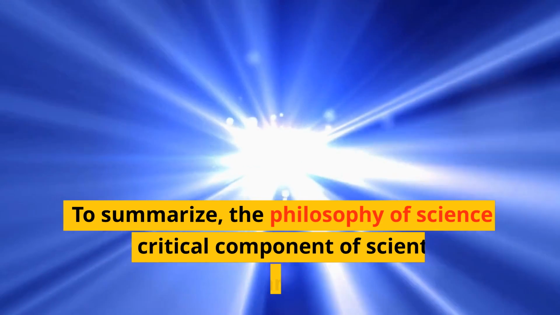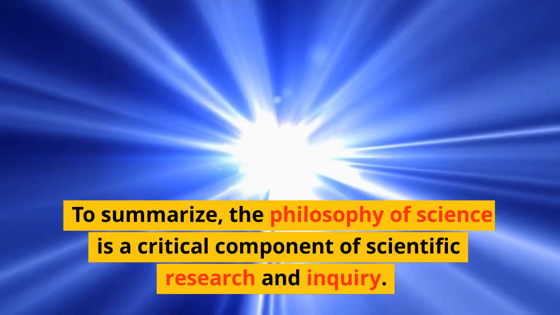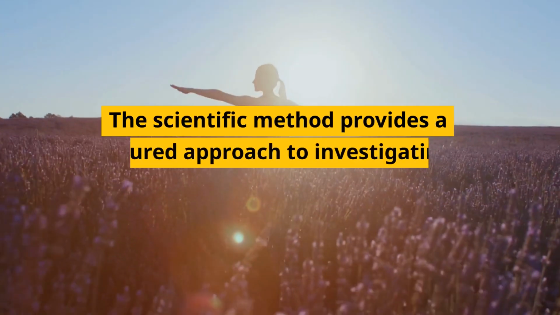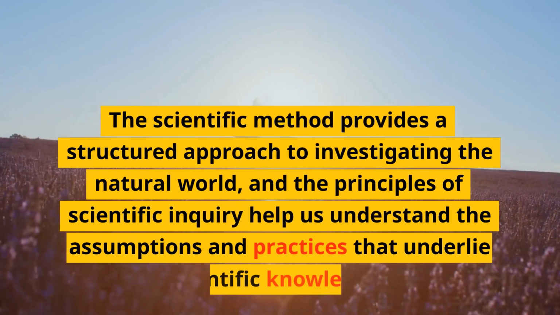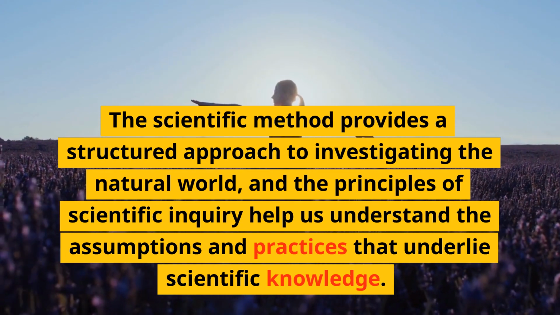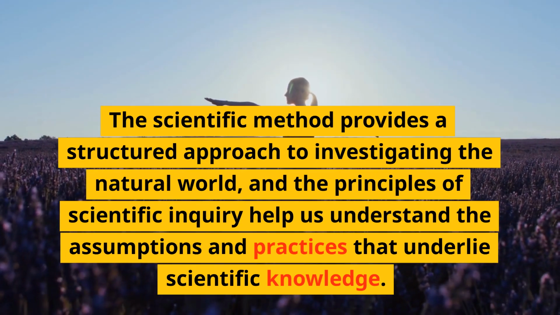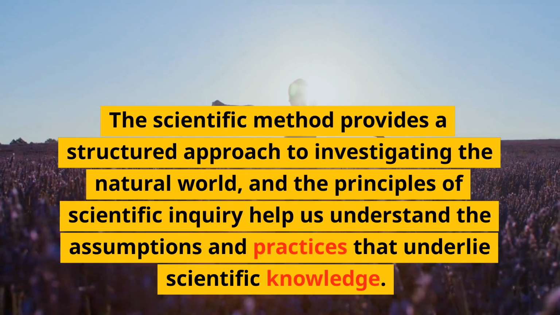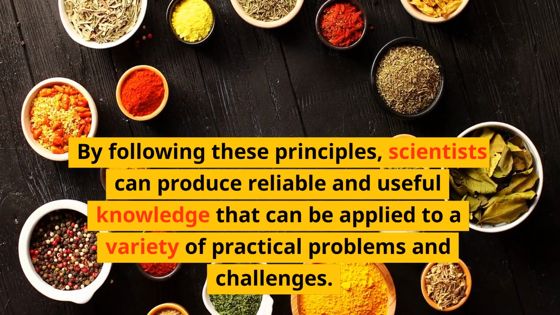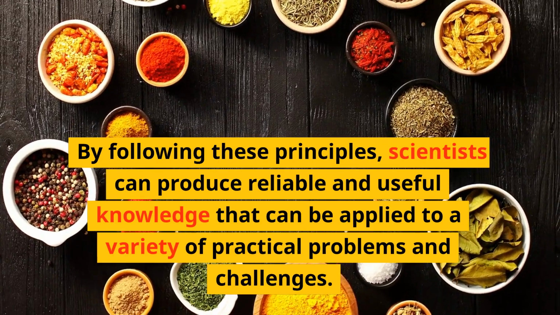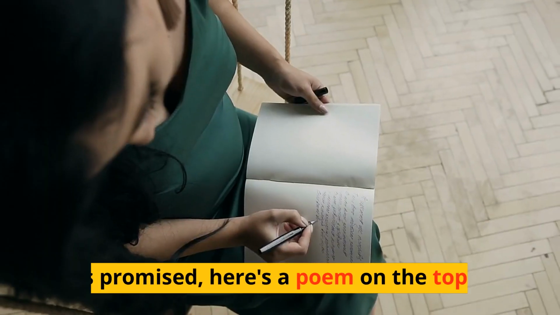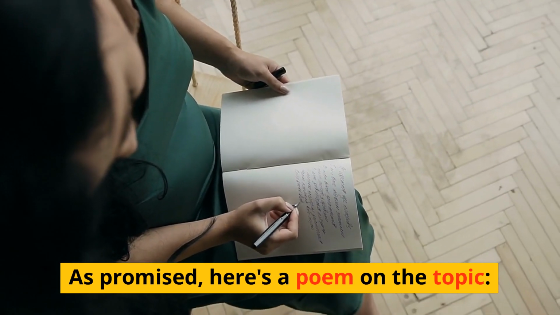To summarize, the philosophy of science is a critical component of scientific research and inquiry. The scientific method provides a structured approach to investigating the natural world, and the principles of scientific inquiry help us understand the assumptions and practices that underlie scientific knowledge. By following these principles, scientists can produce reliable and useful knowledge that can be applied to a variety of practical problems and challenges. As promised, here's a poem on the topic.